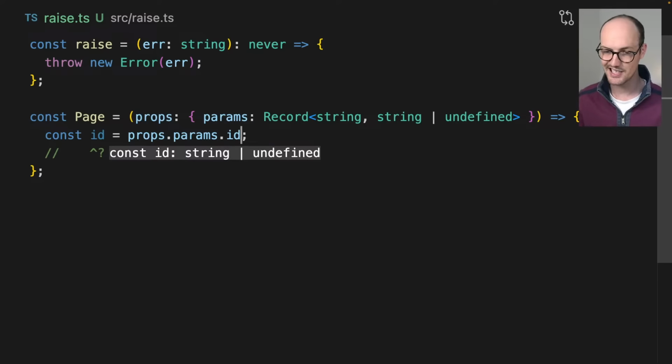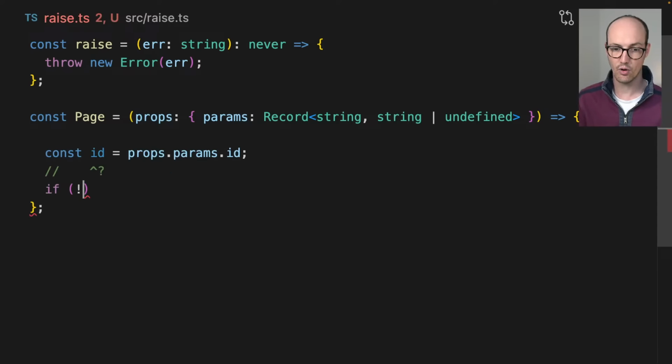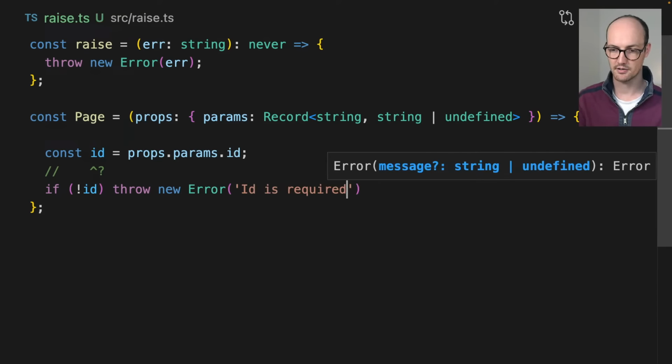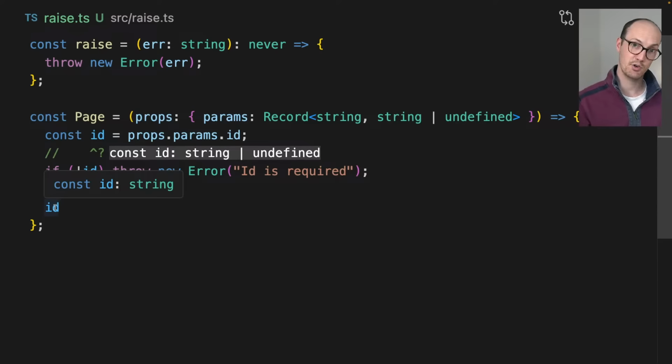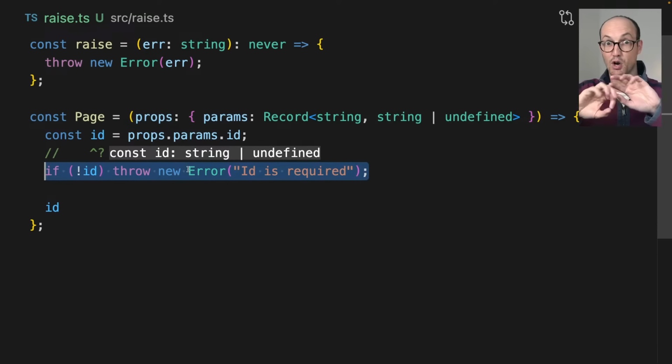It would be ideal if we can say, if not ID, throw new Error, ID is required. This is good because now ID down here is going to be typed as string, because TypeScript understands that if it's undefined, then it hits this branch, which throws never into the pile, and means that version of ID is not going to work.